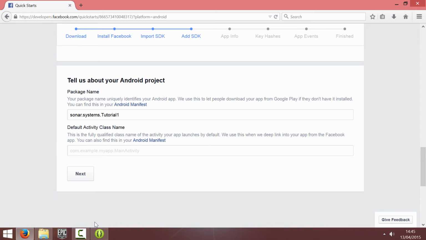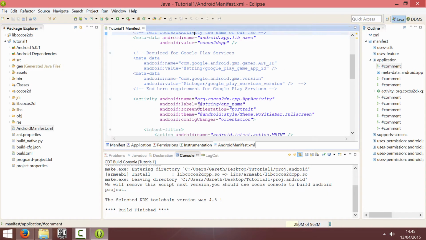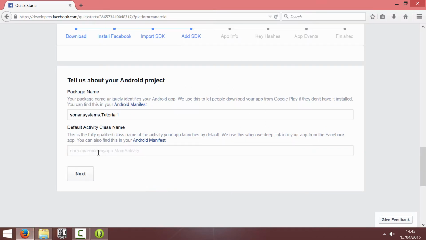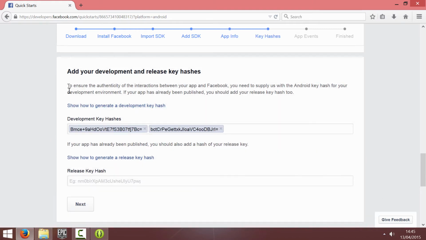And I'm going to get the default activity class name, which is org.cocos2dx.cpp.appActivity, and I'm going to click next, and it's going to say to add my key hashes.